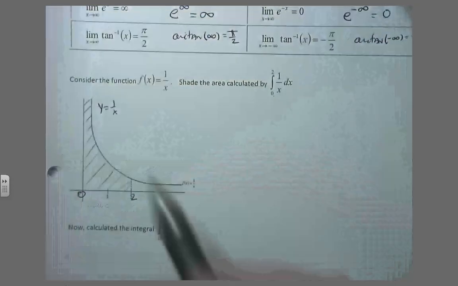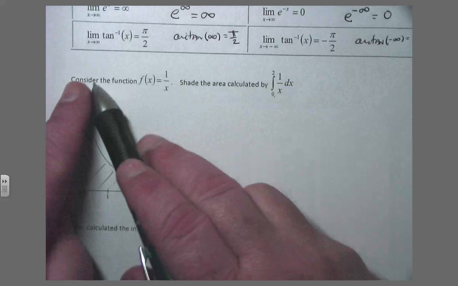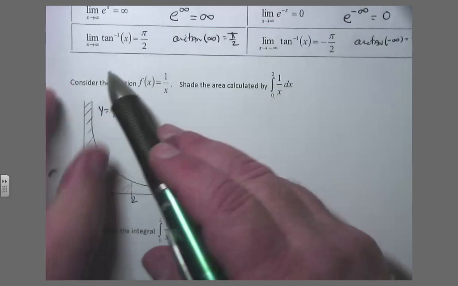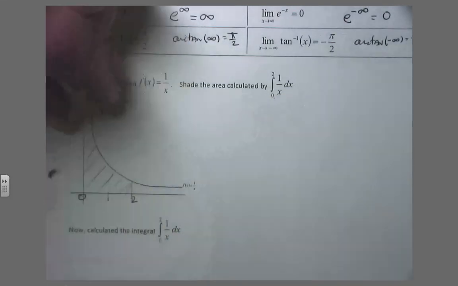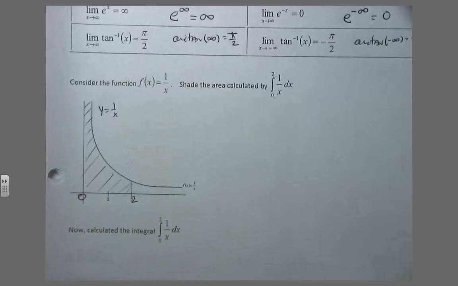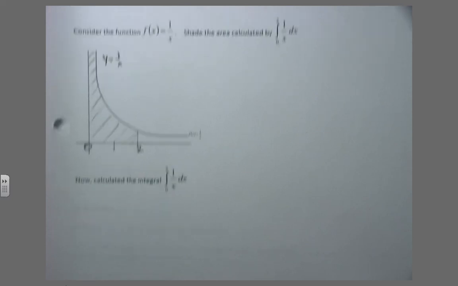In terms of area, I seem to be getting more and more area. So as I get closer, here's the question: is the area going to get pinched off and I'm actually going to get an actual value of area, or am I going to continue to add more and more area as I go up the chain of command here? That's the question. So this is how we calculate it.